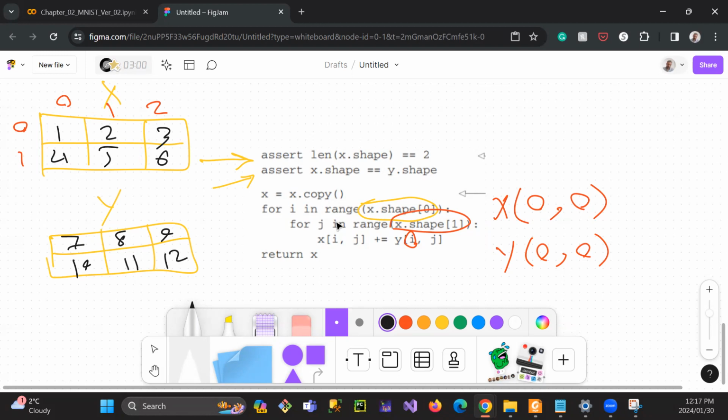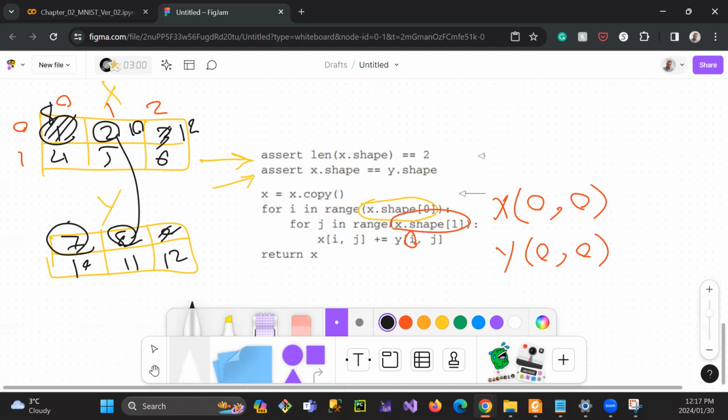We are going to add this element, and we keep it back inside x. So 7 plus 1, it is going to make this x 8. So 2 and 8, it's going to make this one 10. 3 and 9 is going to make this one 11.